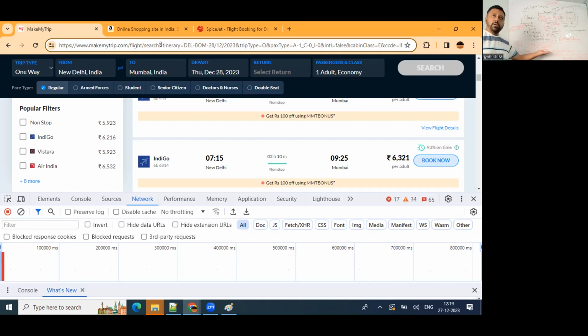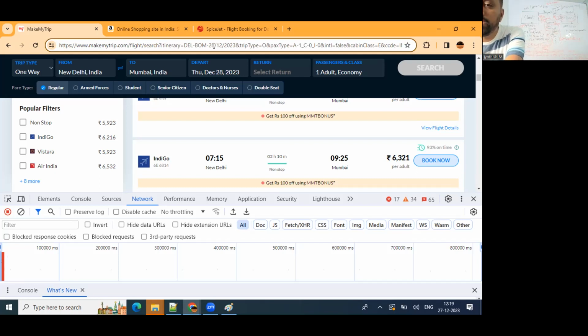URL plus payload. The URL is https:// the name dot domain name, slash, question mark. Until you see that question mark, that particular portion is the URL. After the question mark, it is all yours.